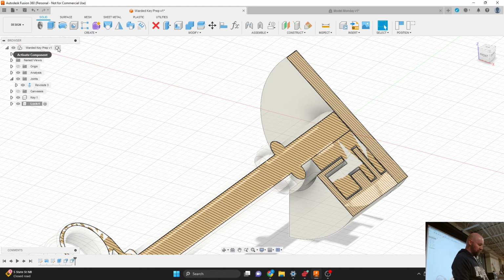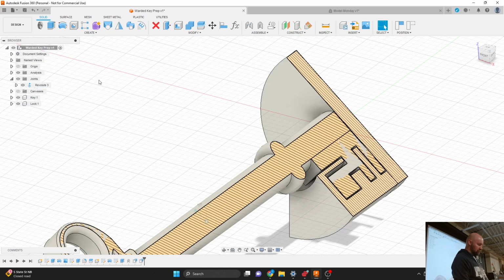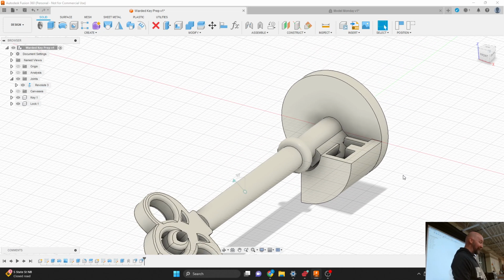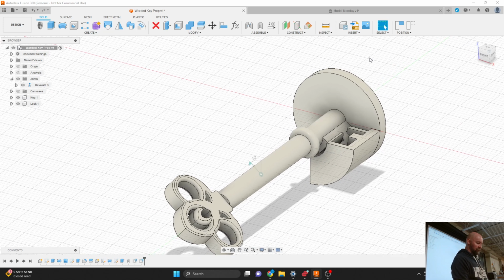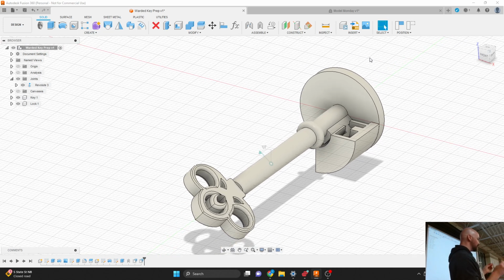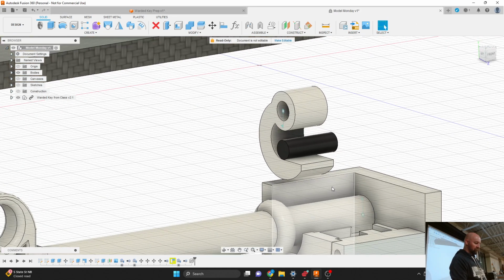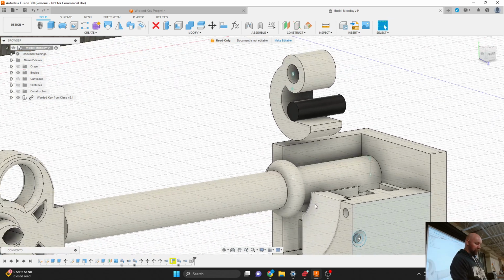Make my main document my active component. We didn't quite have time to make a latch in this class here. I'm not going to try to cram a latch into 2 minutes of time here. But I challenge you on your own to see if you can make a latch.